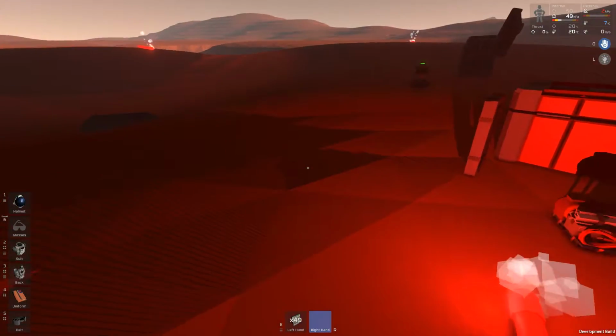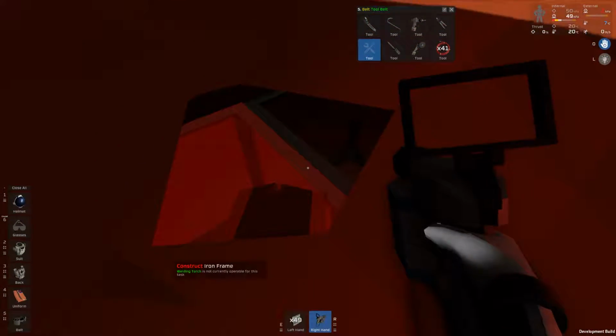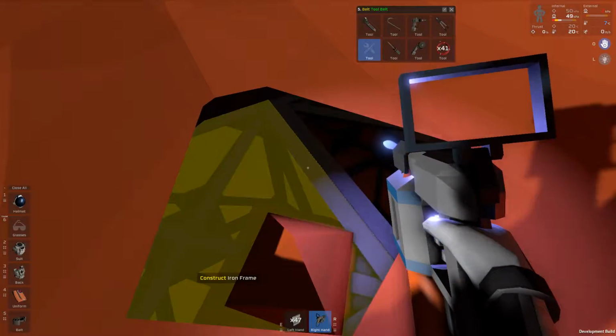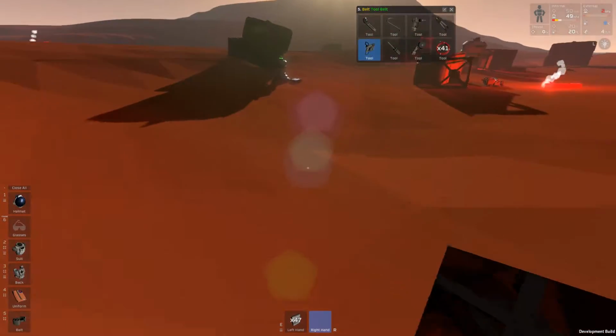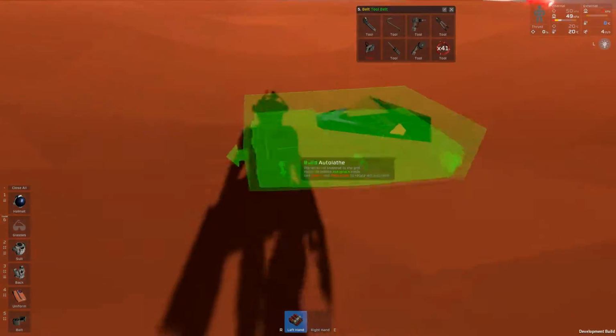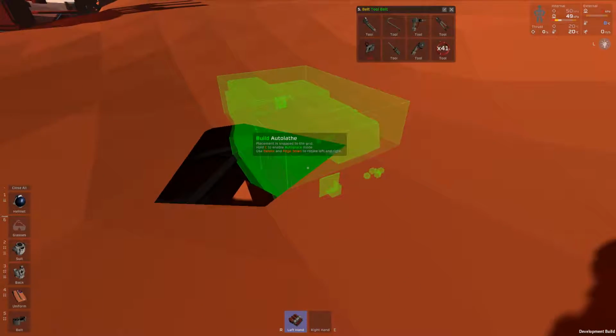Get my sheets over here. Switch over to the welder. Let's grab this guy out. Turn it on and let's weld these bad boys up. Alright, put that back. And I should be able to put my auto lathe down over here now. Throw him over there. Oh, yeah, I can. Not saying I want to, though.